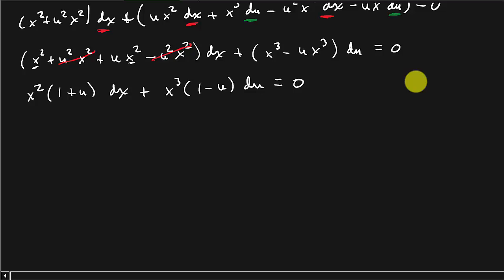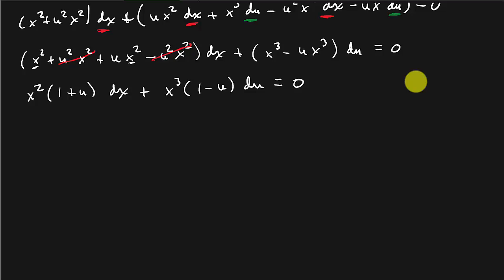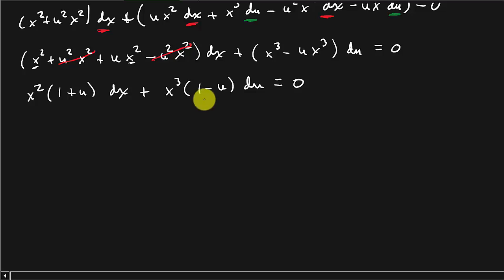So basically, think about it. What are we trying to do? Separable equations. So we want to get all the u terms with du and all the x terms with dx. You can see this 1 minus u is already with the du. That x squared is with that dx.